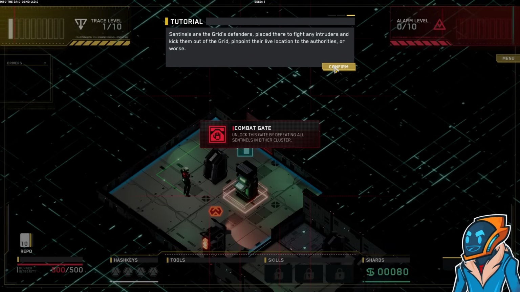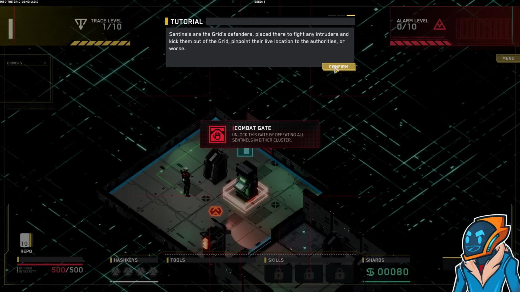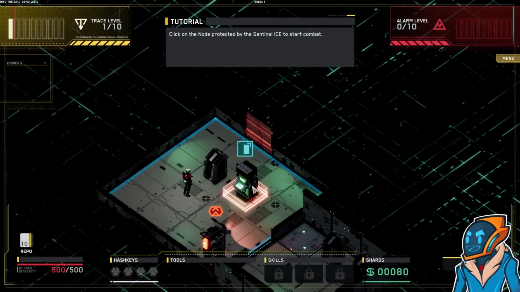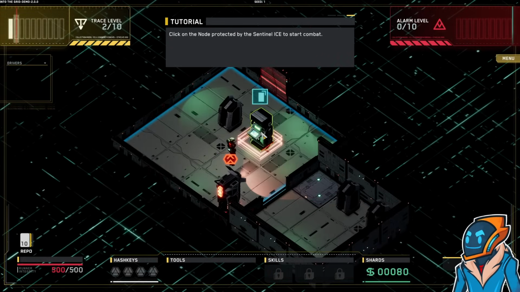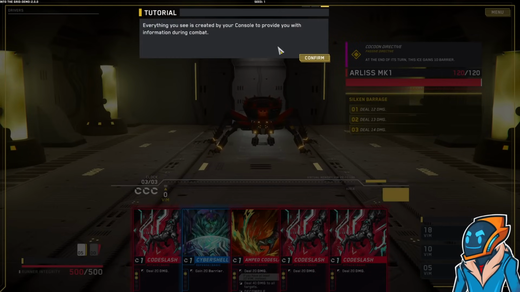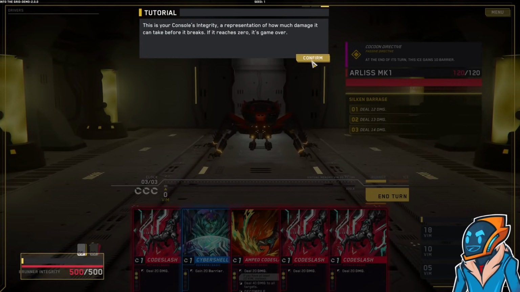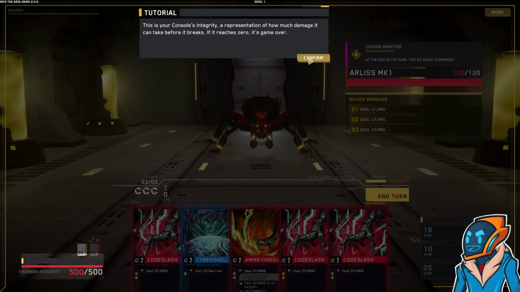Sentinels are the grid's defenders, placed there to fight any intruders and kick them out of the grid, pinpointing their live location to the authorities or worse. Click on the node protected by the sentinel ice to start combat. And it looks like no matter what, that boosts threat. Everything you see is created by your console to provide you with information during combat. The console's integrity. Okay. Might be okay without seeing what those commands are behind me.